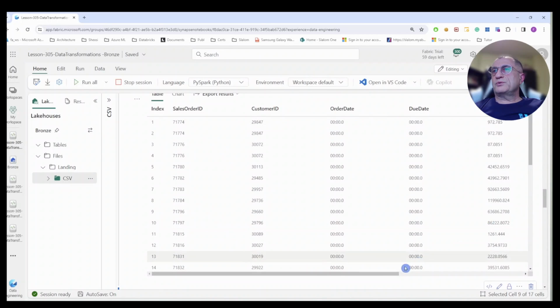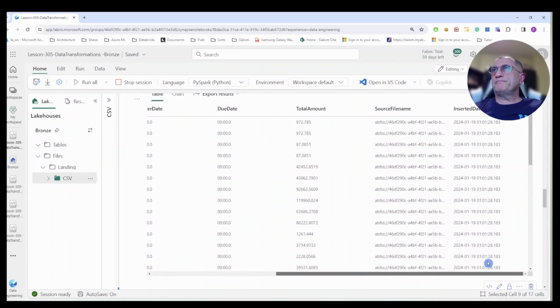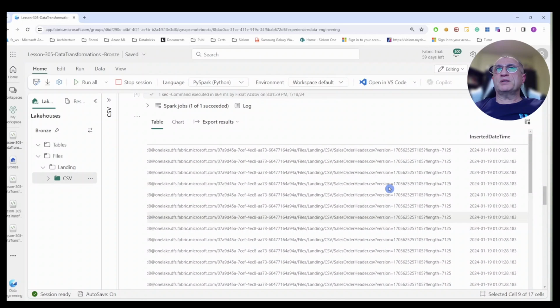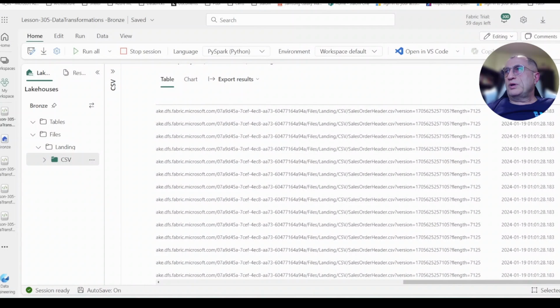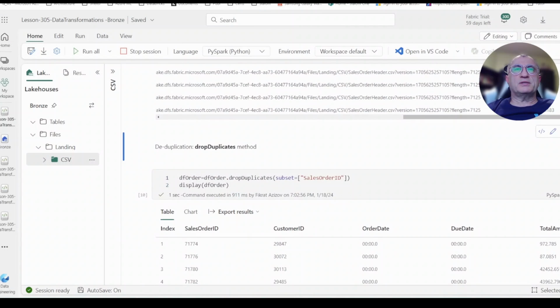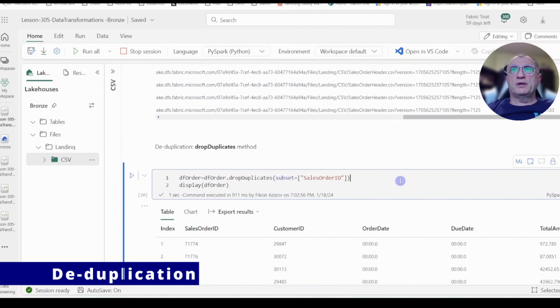And if I scroll to the right, my metadata information has been added. Okay, so let's scroll down and take a look at the next transformation.